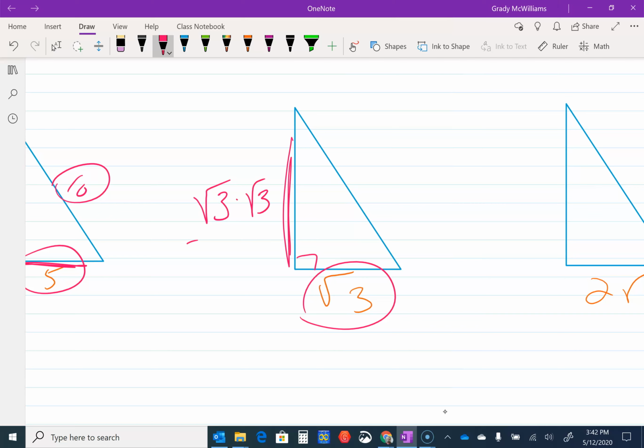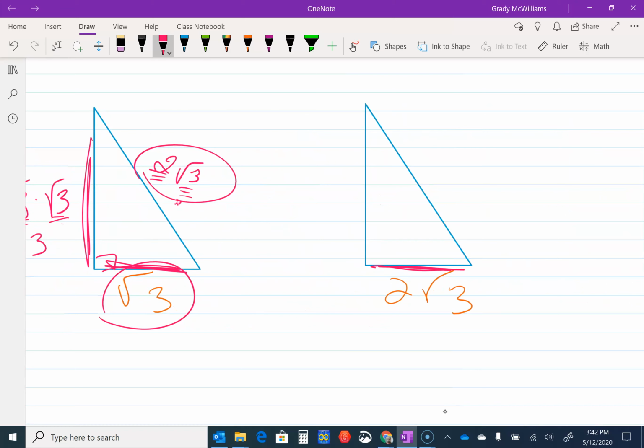Now, since those happen to be the same thing as we talked about earlier, square root of 3 times square root of 3 makes the square root of 9, which is just a regular 3. If these two repeat each other under a square root symbol, it makes that number without a square root. The hypotenuse is always twice as big as the short leg, so it's 2 times the square root of 3. This is a regular 2, this is a square root. You can't multiply those two things. They both have to be under square root, or they both have to be outside of square root in order to be multiplied. Okay, so the best answer we can get, sorry about the sloppiness here, is 2 square root of 3. That's twice the short leg.